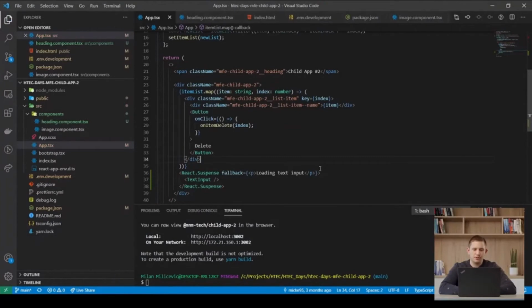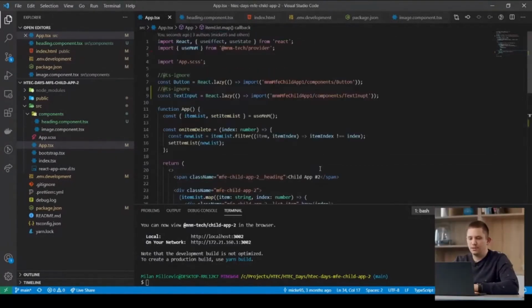Now that we imported our text input component in child application number 2, we can notice that it is surrounded by our React suspense component, which will have a fallback, a simple paragraph that says loading text input.